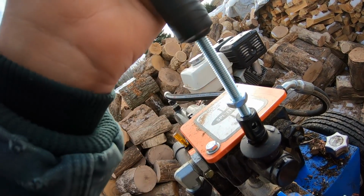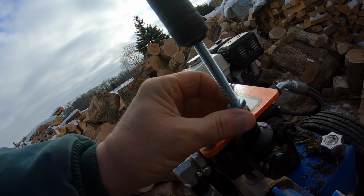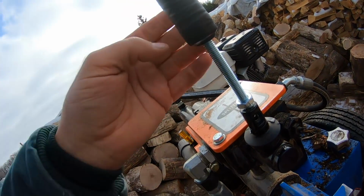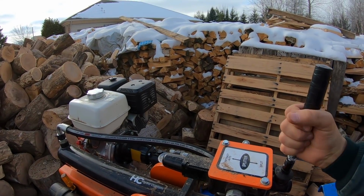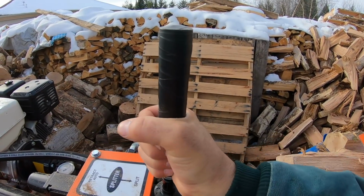That's about as far as it wants to go. So, I think that's far enough. Yesterday when I took it out, the other one was only in about that far, so let's see if I can go a little more. Oh, there we go, I can go a little farther. There we go. I got a little farther.